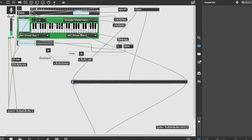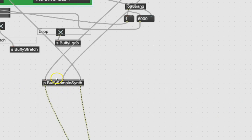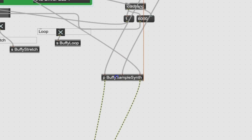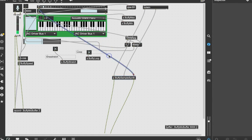And then you get a patcher, and we're going to call it patcher Buffy sample synth. Okay. There is Buffy sample synth. Oh, of course. I don't think we're going to do the presets. This preset's still connected because we had put a preset to all of the pitches, but now pitch is being controlled by the keyboard, so I'm just going to delete that one. Get out of there, because they'll get in a fight with each other.